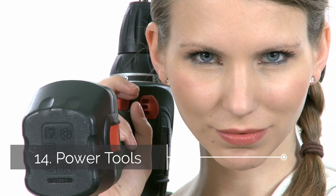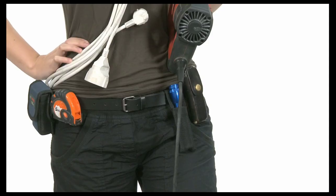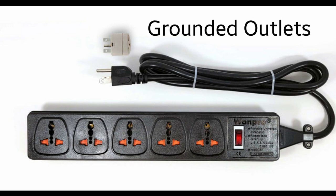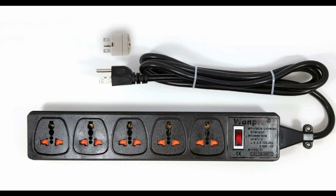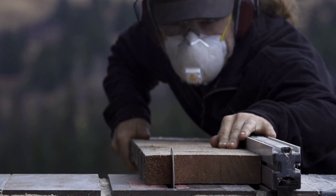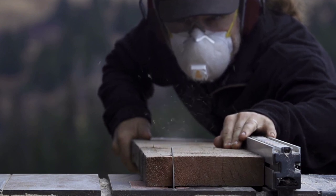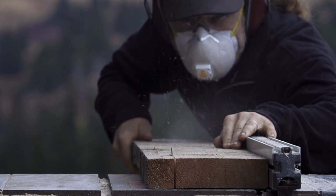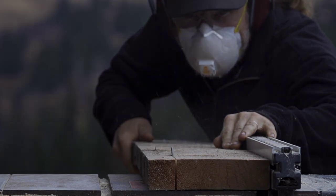Fourteen, power tools. You can safely use a power strip for power tools in your workshop, but not any old power strip will do. Make sure you use a 220-volt power strip that's equipped with grounded outlets. This type of power strip should also use heavier 14-gauge wire between the strip and the plug, which can carry a greater load without heating up. Using a higher-rated power strip is especially important if you're using electric tools that consume higher wattages, such as table saws, circular saws, and chop saws.